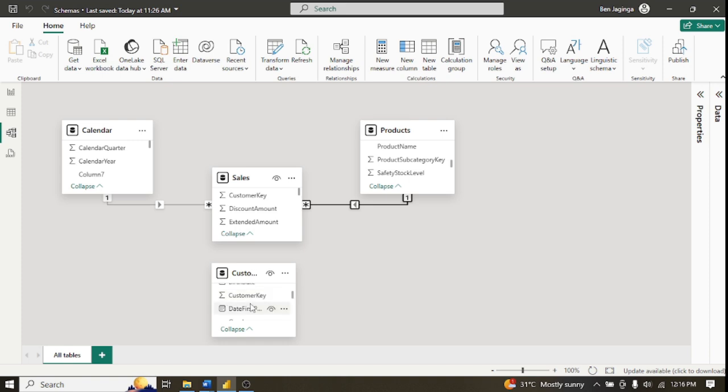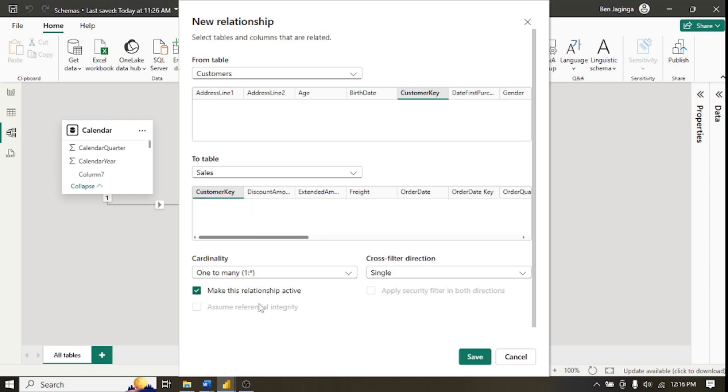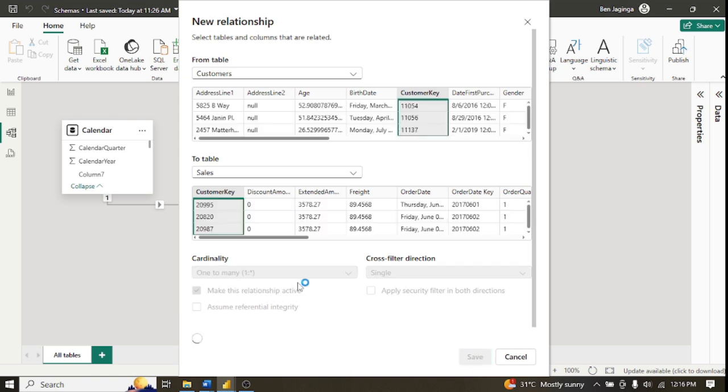So we want to connect this primary key with the foreign key within the sales table. Then now we'll click OK, and you can see our cardinality is one to many, then cross filter direction being single. Then we click save.